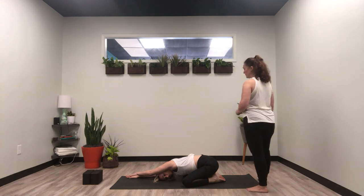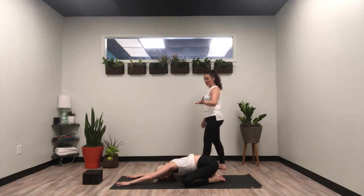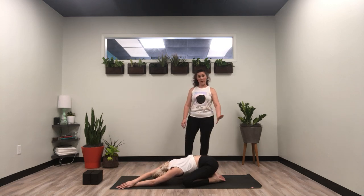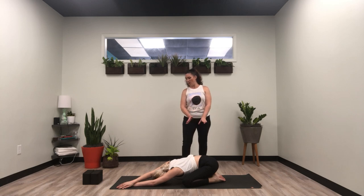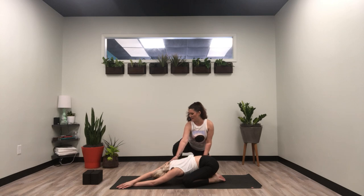Breath in. And exhale, walk your hands through center to the opposite side of your body. Stack your right hand on your left, keeping your tailbone back toward your heels. Long line through that right side body. So we're going to get a big stretch through here.